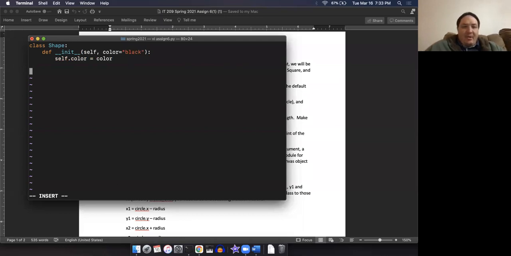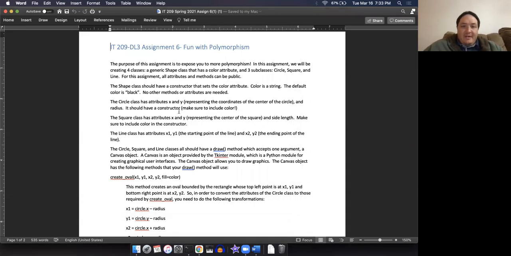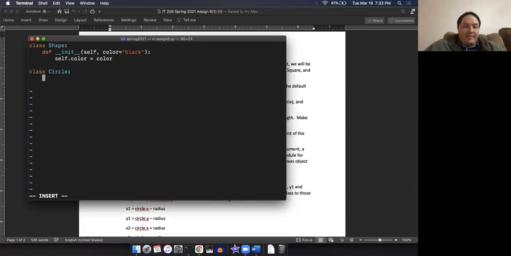Now we're going to have a circle. I'll just wait to do the other ones. Let's start with circle next, right? Okay, so we've got X, Y, and radius, and it should have a constructor. Let me copy some of this stuff here. So we'll do X, Y, radius.